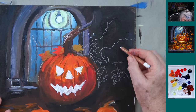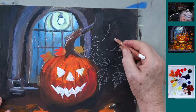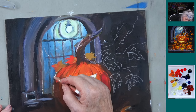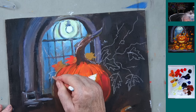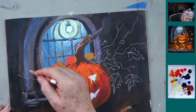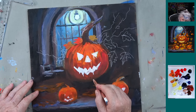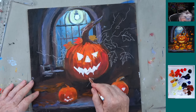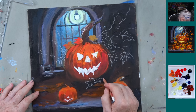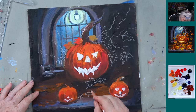All right. And I want one up here. Okay, so we got all those creepy things, and then we got some real creepy things coming out this way. But let's put in a few of our leaves. In front we've got, remember, you're going to put the vein here first, and then it's going to come out, and that'll be your point. If you want something wider, you can. And you can just suggest an odd shape of a leaf. You don't have to have them all perfect. You can just suggest that there's some leaves here just by doing some odd little broken shapes.